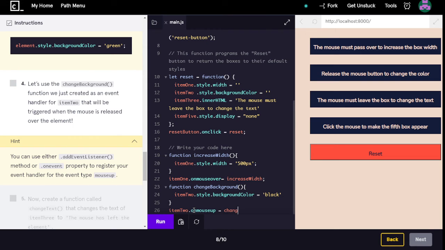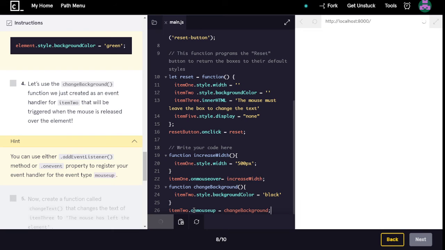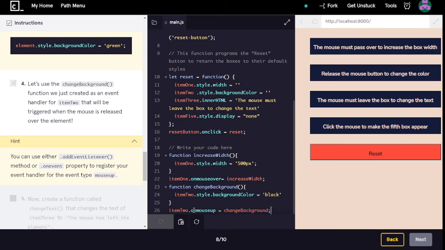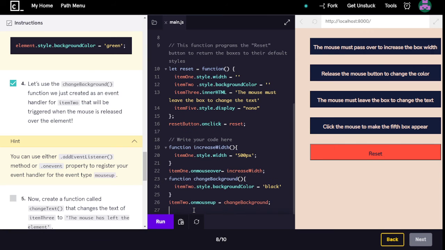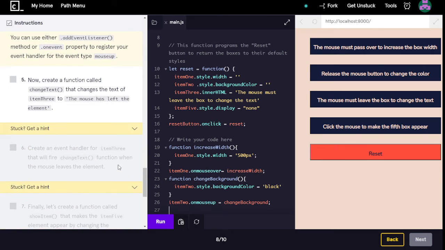So we'll change background. And then the next one, so let's test this thing out. When we roll over, it increases. When we release the button, I'm clicking down, and when I'm lifting it, it changes to black.